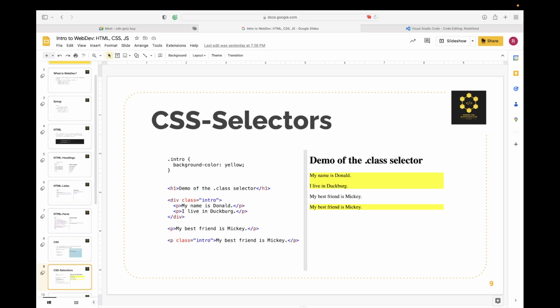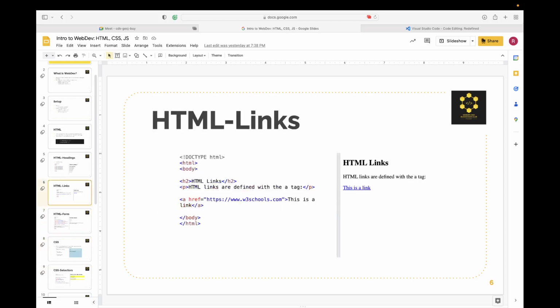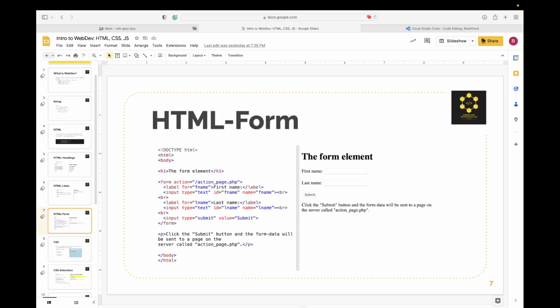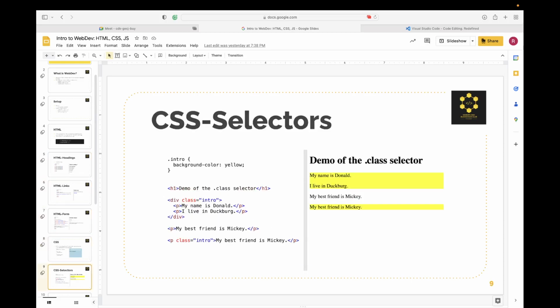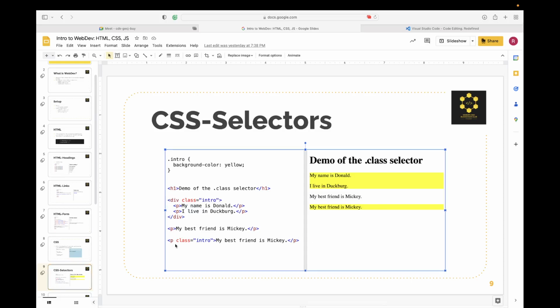Now you have something called selectors. You've seen before that we have these attributes. One of the attributes that we basically use in relation to CSS is something called a class. You can take a tag and add a class attribute to it. Here there's a paragraph tag at the end, and it has a class attribute of intro.